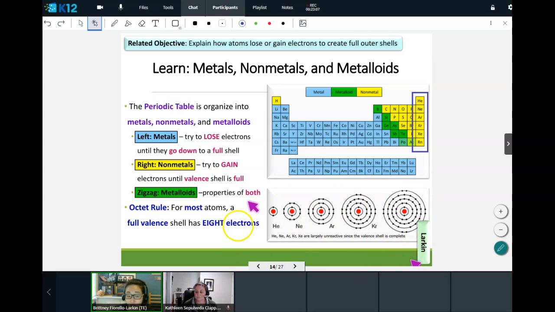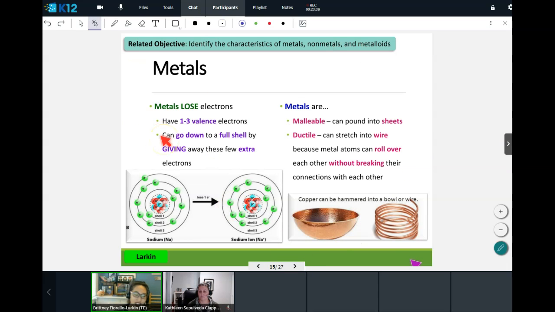So if they are all happy and stable, do you think that they will bond with any other atoms? Yes or no? Do you think that these happy, stable atoms want to bond with anybody else? No, they are happy being single. Now, these are called the noble gases. And if you think about olden times, nobility did not like to mix with the commoners, and noble gases are very similar in which they do not want to bond with anybody else. Awesome. All right, but today we're going to be taking a look at metals specifically. We'll take a closer look at noble gases tomorrow.